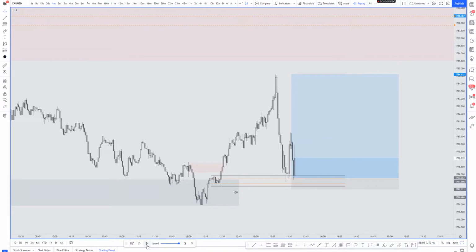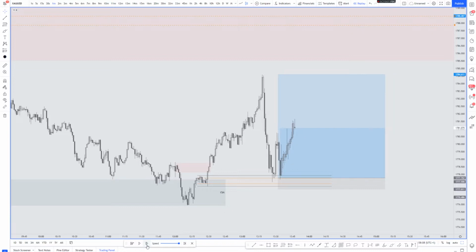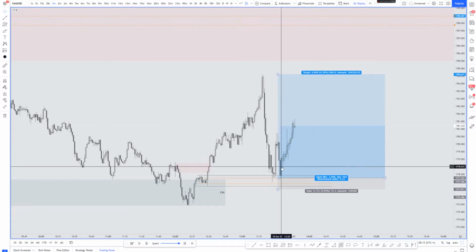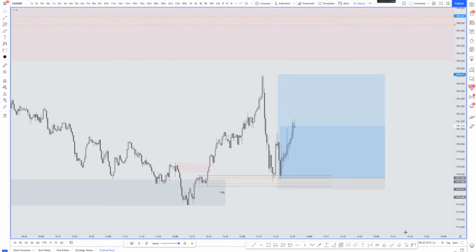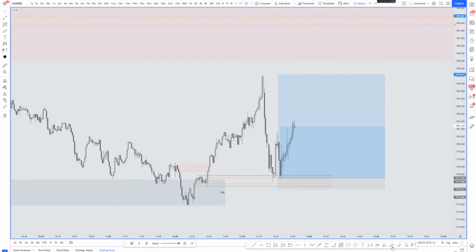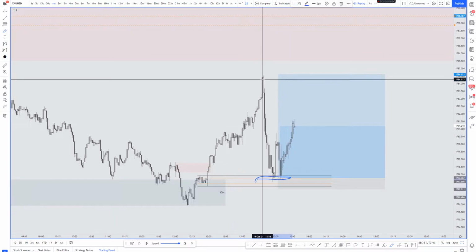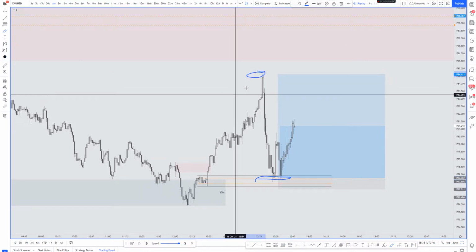And what ended up happening is we got multiple taps. Now, the way I manage gold is I don't take partials or break even. For those of you that follow me, you know a lot of times on EU and GU, if the stop's small, I'll partial out 20% at 4R. With gold, as soon as this gets taken, I just move stop loss right to break even, and I leave full volume. For a short trade like this, I leave full volume. Even right now, I'm holding full volume on gold.